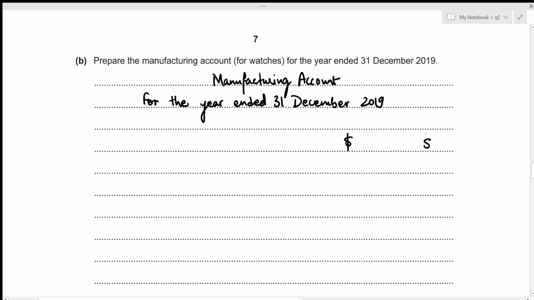So whenever we're preparing a manufacturing account, we always start with our direct costs, right? And the major direct cost would be that of raw materials. And the format for including our raw materials is similar to that of cost of goods sold in our income statement that we used to do in our AS level, right? We used to include the opening inventory, purchases, and our closing inventory, as well as the carriage inwards related to it. So we will be starting with our opening inventory of raw materials.